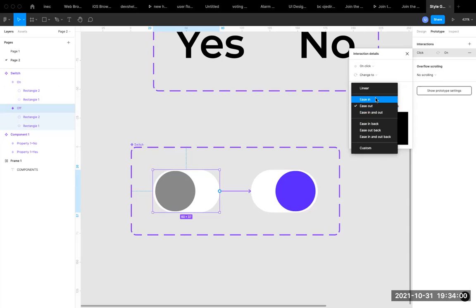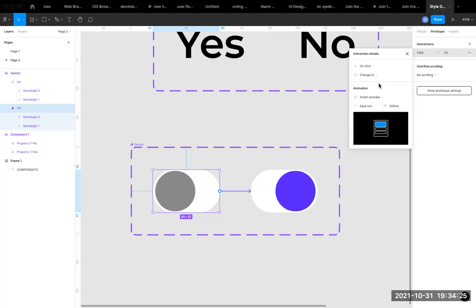So this easing is like it will come in slowly and then be fast at the end. Ease out is it will come in fast, it will be slow at the end. You need to just study these ones on your own. I can't really explain everything to you. So here I'm going to pick ease out. So it will be fast in the beginning, then it will be slow at the end, something like that.